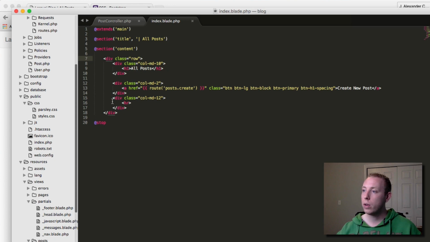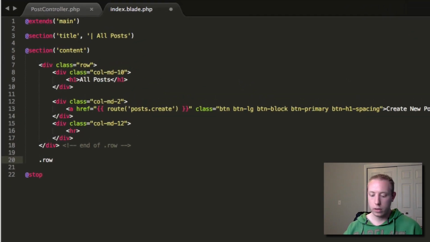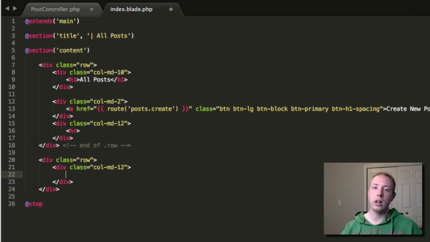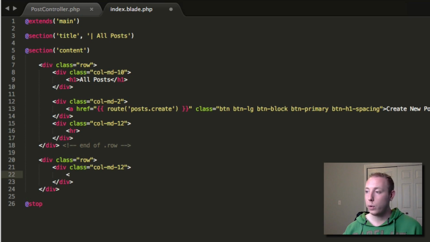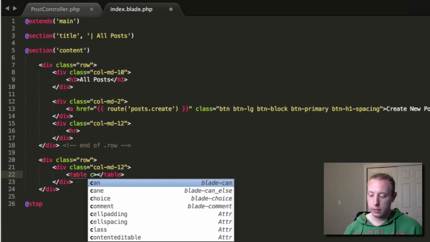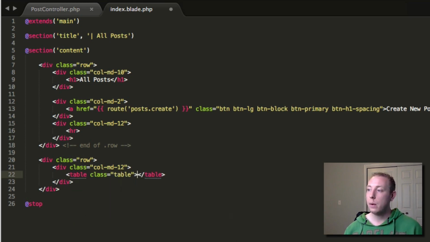And you can see that the row here finishes up right here. This is the end of the row. Let's go ahead and just create another row. And inside of that row, we'll create another column that's just a full width column for all of our content. We want to put it in columns even though it's just one big column, just so it matches the top content. That's just the way the grid is set up for Bootstrap. Now inside of this column, we can create our massive table, give that table a class of table, and now we should have all the Bootstrap styling for our table.